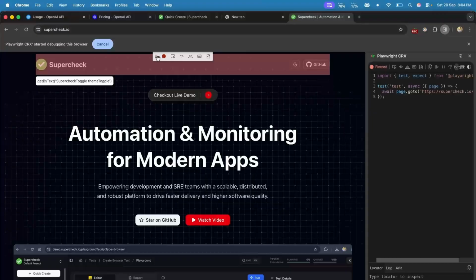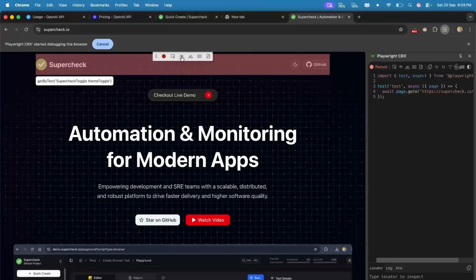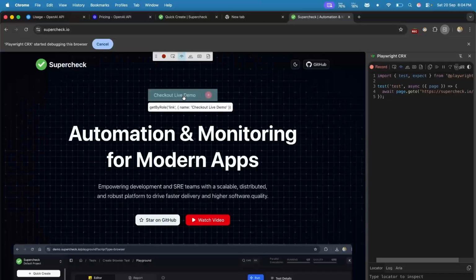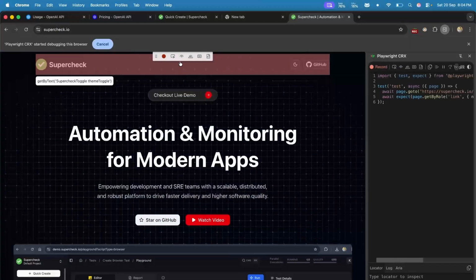So now you see it has navigated to supercheck.io. Now it gives you this toolbar where you have a few options. First one is to record, stop recording. Second is to pick a locator. Third is to assert visibility of element. This one asserts text, and yeah, there are a few more. So now once the website is loaded, we'll just check if an element is visible. So we'll see if this button is visible. I am going to click on it, and on the right side you will see the step added in the script. All right, so that's done.